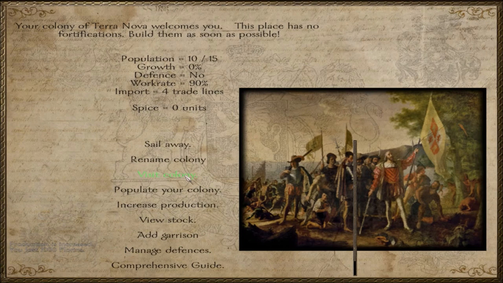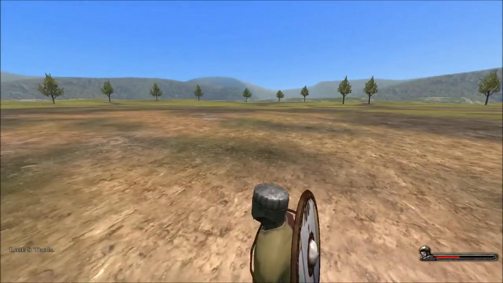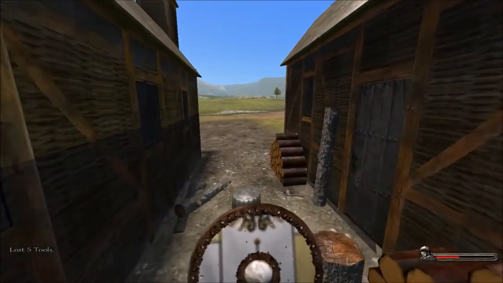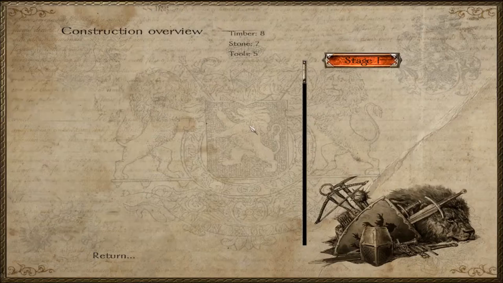Alright, so yeah, let's visit the colony once again, because now we should actually have people walking around here, shouldn't we? Okay, so this is what it looks like now. Yeah, that's pretty sweet, I think. Let's see what else we can build, actually.